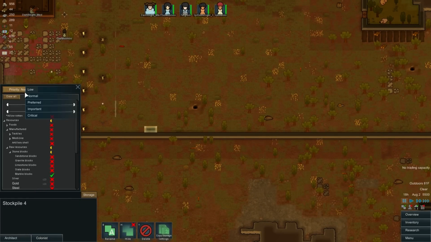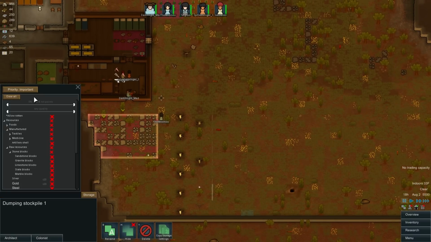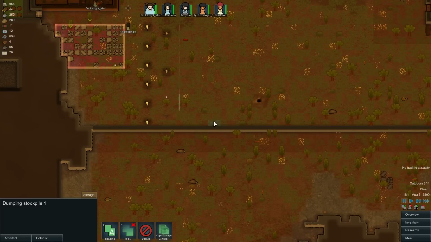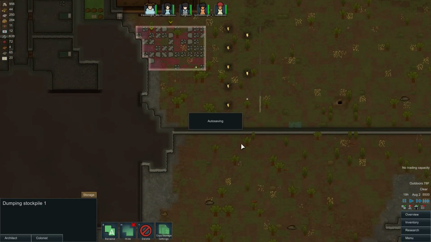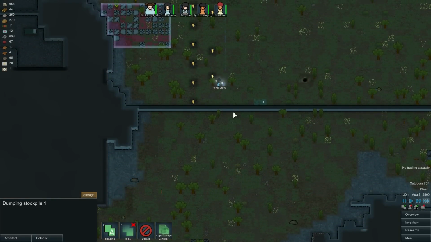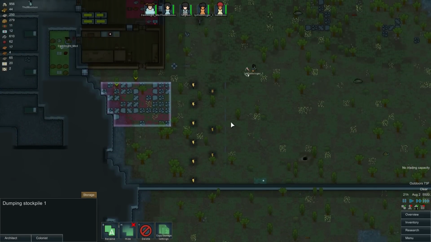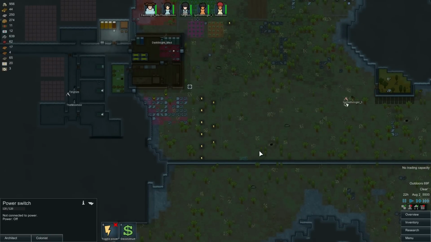And then we're going to put this priority on critical, and leave that one on important. So they'll bring marble blocks down here, and that way I'll have marble blocks right next to the hole in the wall so I can repair it very quickly. I'll pop a hole in the wall, come down here, do what I got to do, and I'll have the bricks right here to build the wall up very quickly. Alright, that's it. Let's turn this on. Wish me luck, guys.